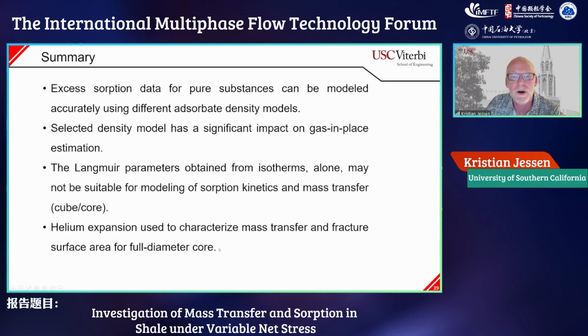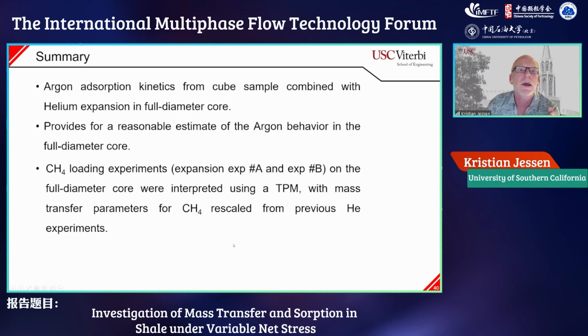We saw that we could use helium expansion experiments to characterize mass transfer and fracture surface areas from these sensor functions for the full diameter core, which is very helpful. And we could use adsorption kinetics from a cube sample combined with our larger scale measurements with helium to provide a reasonable estimate of argon behavior when it was allowed to expand into the full diameter core. Now, we also work with methane, and we showed that we could use methane loading experiments combined with helium characterization experiments to model the behavior of loading of methane into the full core sample that we worked with.